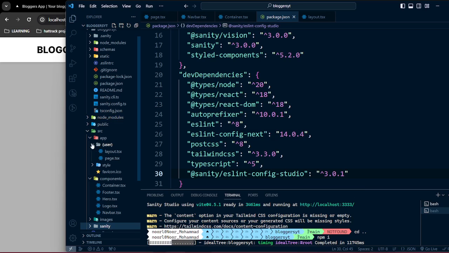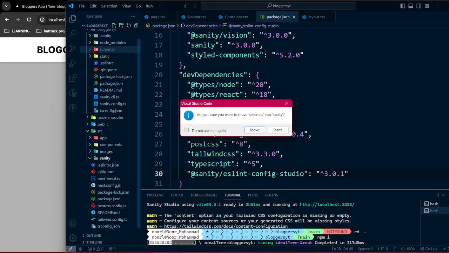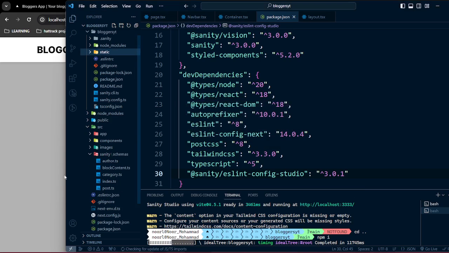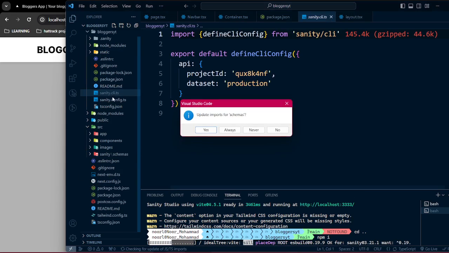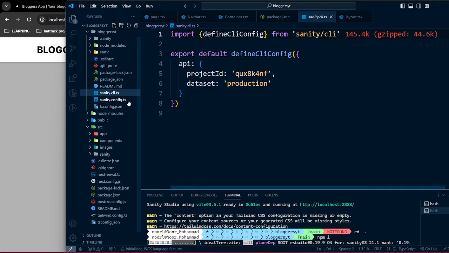So inside that folder, I'm gonna import all the things like that schema. So I'm gonna just drag that schema and keep it inside that Sanity folder. So now I have that schema here, and I also need two things, the Sanity CLI and the Sanity config. So these two things I'm also gonna take into my root directory.